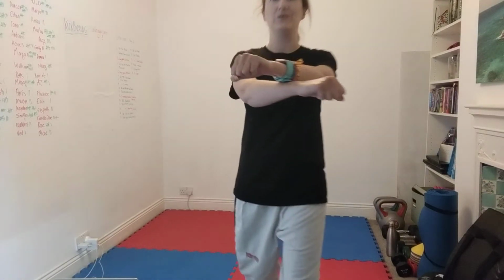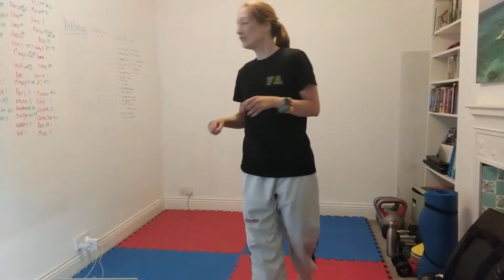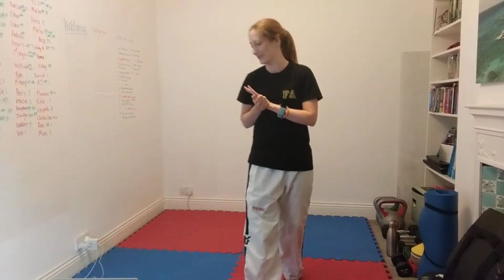So all of our technical training today, all the blocks that we're going to do, they all start the same. They all start like this, with knuckles pointing up towards the ceiling. So if you remember to cross your hands before every block, you get 1 point. If you remember to cross your hands with your knuckles pointing to the ceiling every single time, so no back-to-backs, only up to the ceiling, then you get 2 points. And if you remember that the hand that you're supposed to use is the one that goes underneath, boom, then you get 3 points for remembering all of those.